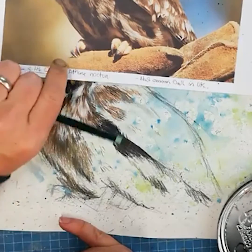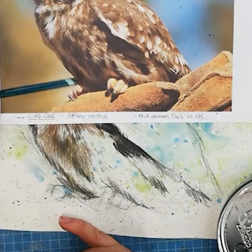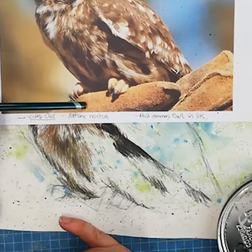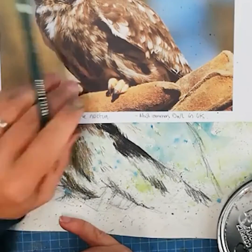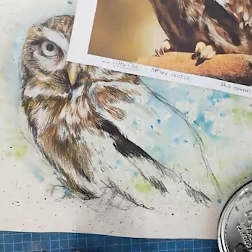And there's a bit of a highlight here underneath his body. You see where the light is coming down and hitting the glove that the man has on, or the woman has on here, and bounces back up onto the bottom of his body. So you've got a little bit of a highlight coming in there. So let's put something in there.